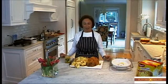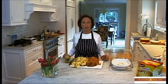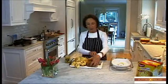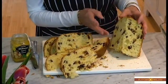Margaret Johnson. I'm going to be demoing today, I'm going to be teaching you, I should say, how to make a bread pudding. Bread pudding is a traditional Irish dish, but there's a little twist to it today because I'm using Italian Panettone, which is a yeast bread made with raisins, and it's a typical Christmas dish.